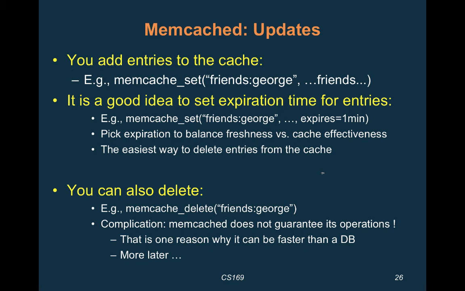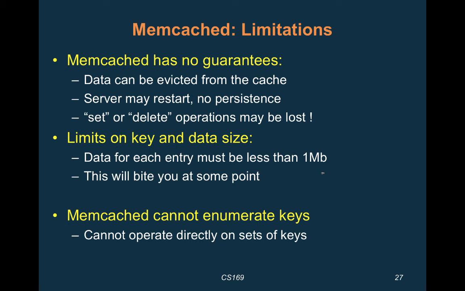And one complication is that Memcached may not guarantee its operations. You may think, how could somebody build a system and not guarantee that it works? But imagine when you have thousands of these across the world. Now, network connections get up and down at various times, and Memcached is not really built to be reliable in face of all of these kind of network issues. So some of your deletes may not get to all of the caches. Okay, so there are some limitations. Some of them will bite you in the middle of the night. You'll see, because that's when all these fun things happen.